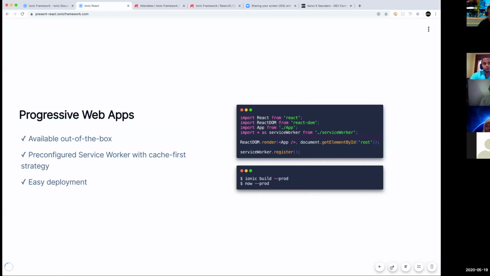Also, it allows you to create progressive web apps, or PWAs. The functionality is available out of the box. I think I've played with this a little bit on one project, but PWAs are starting to get a lot of traction. We're hearing some clients who ask about it as an alternative to building iOS or Android apps. Also, it's great that they've thought about that.